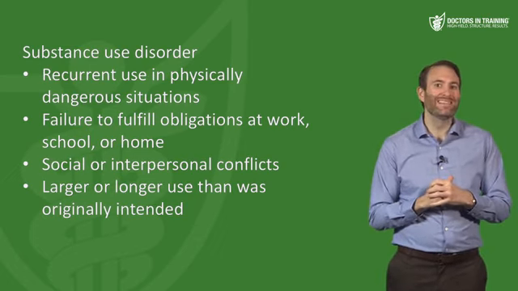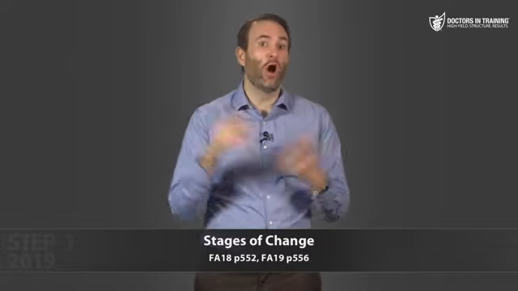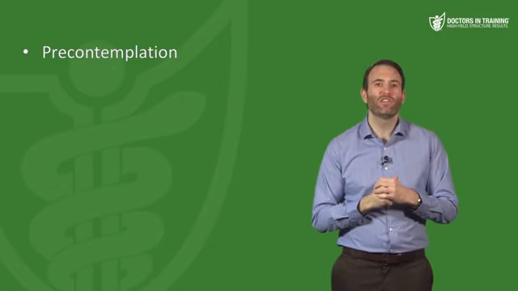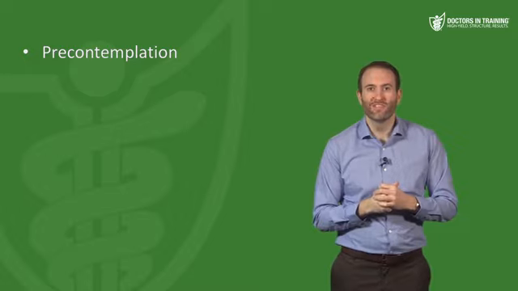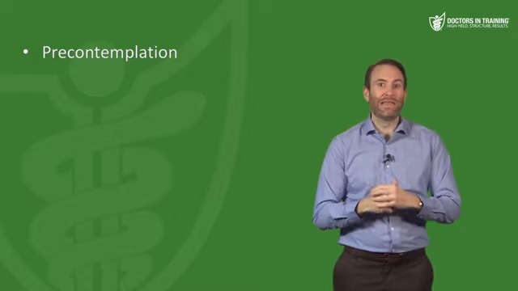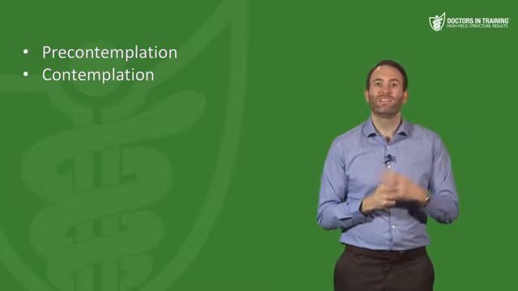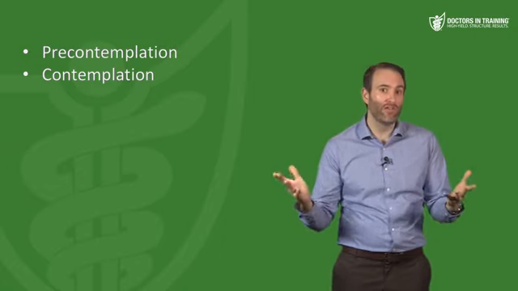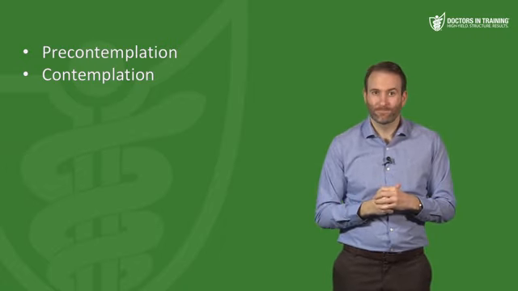Next, let's go through the stages of behavioral change. So if you are addicted to a substance, there are stages that you go through in order to get off of that substance. So these are called the stages of behavioral change. So the first one is called pre-contemplation. So this is you're really not yet acknowledging that there is a problem. And then the next one is contemplation. So you know you have a problem, but you don't want to change yet.